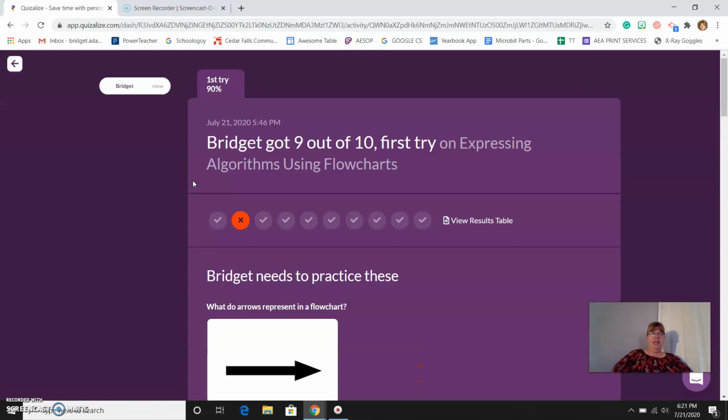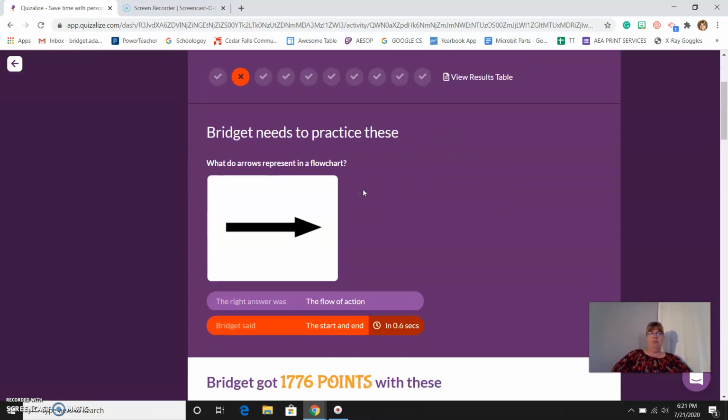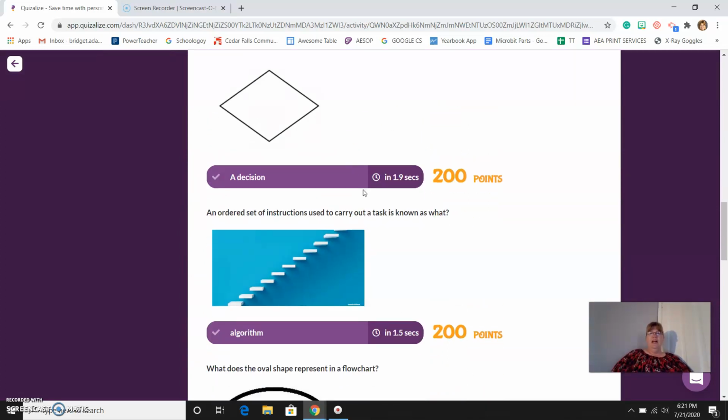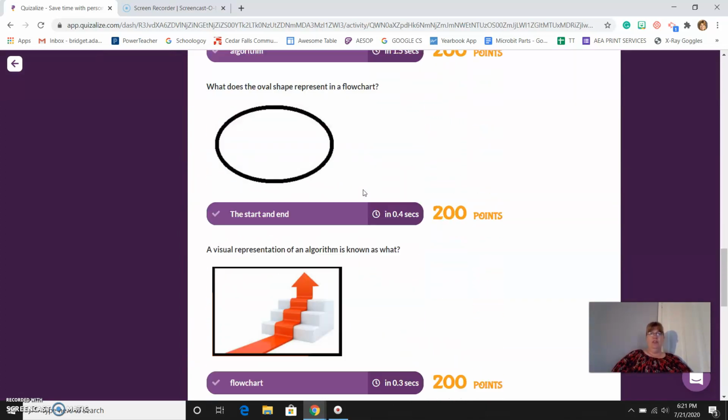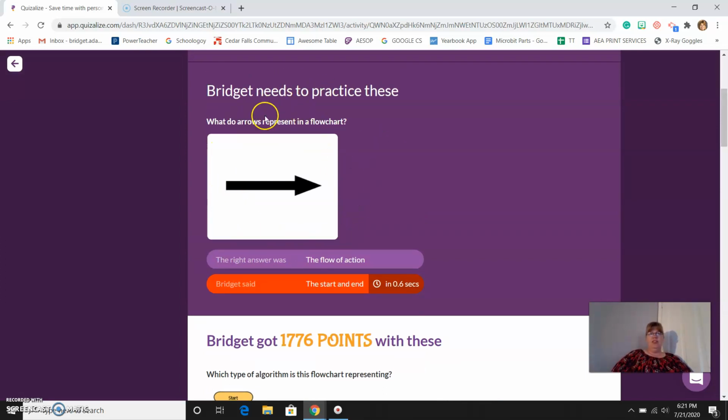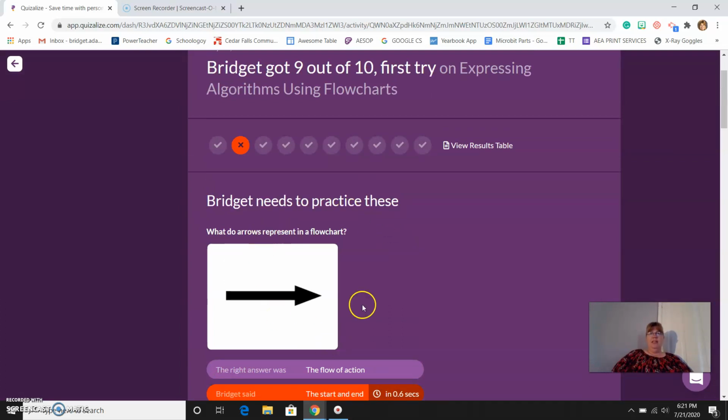And I can click on that and I can get this data report of all of the questions that she answered and the ones she got right and then the ones she missed. So I can see here that she missed this question, and I am able then to kind of know that she needs help understanding what the arrow means in a flowchart.